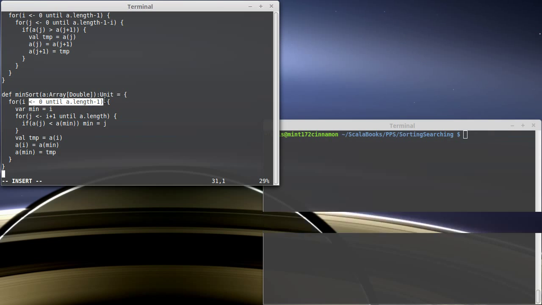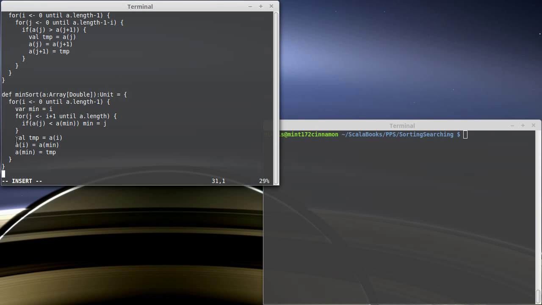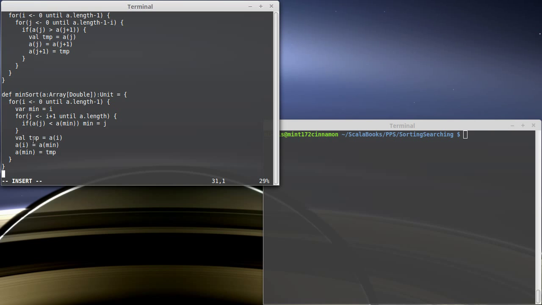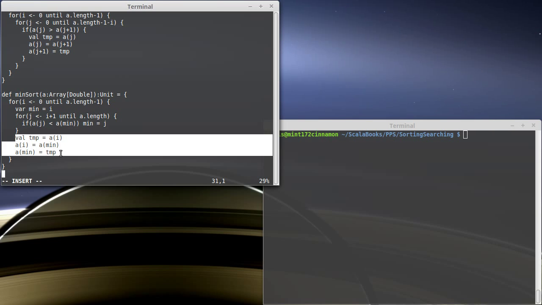This outer loop happens n minus 1 times. This swap is inside of the outer loop, it's not inside of the inner loop, so it happens n minus 1 times, and n minus 1 is order n. Because once again, we throw away everything but the highest term, and we would throw away any constant multipliers on there as well. So the min sort can be very good if this was an expensive operation.